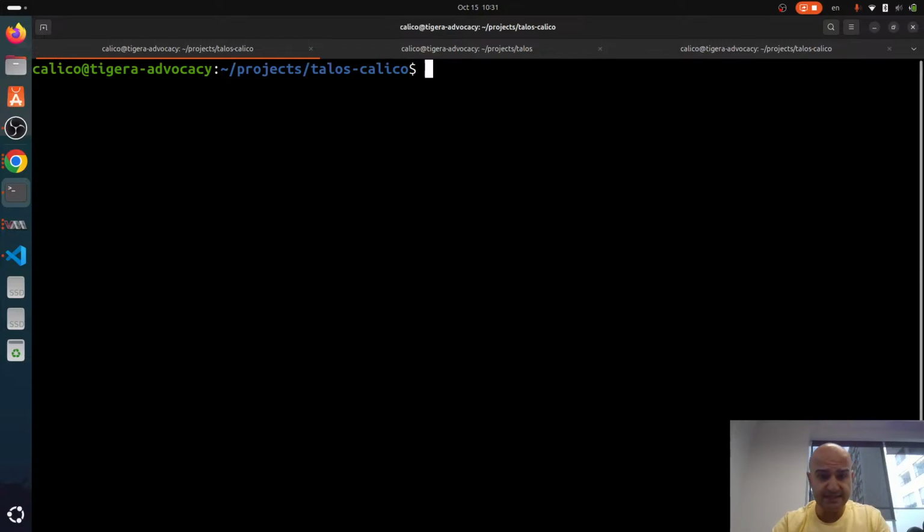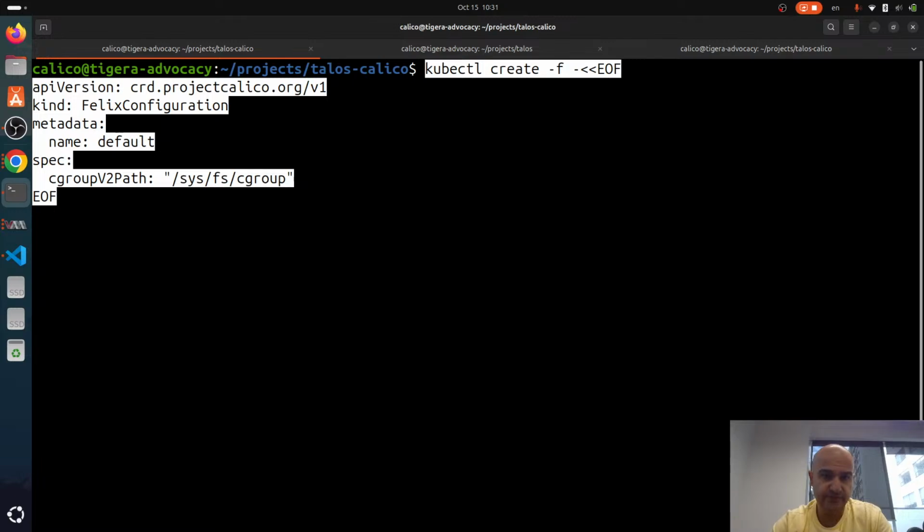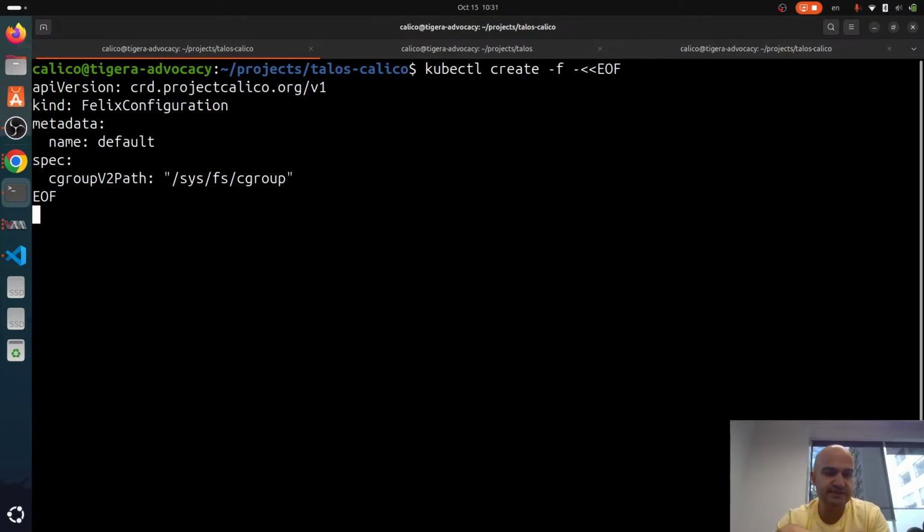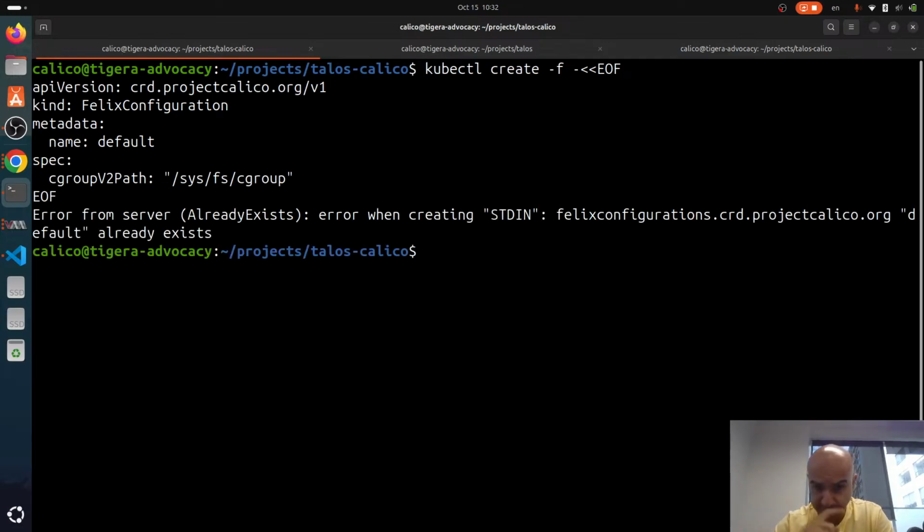So this is a change that is coming to Calico 3.30.4 and 3.31. So what I need to do is tell my Calico installation where to mount the cgroup files for its eBPF objects.